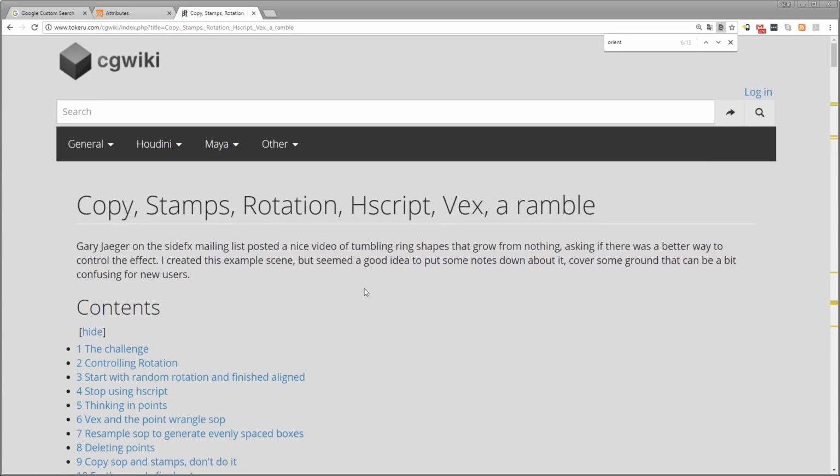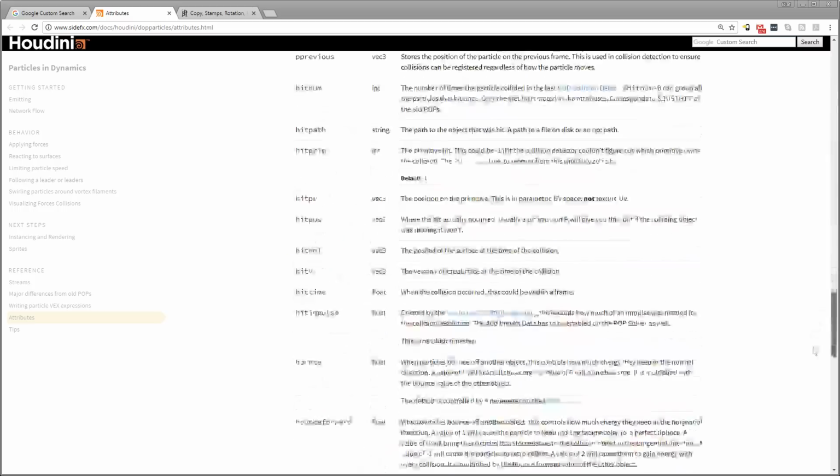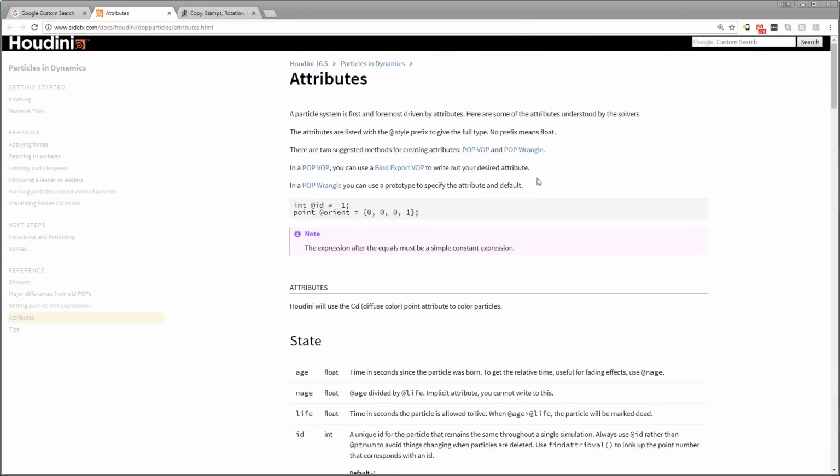Great website. I mean, you can still use the Houdini documentation, and you should. It's also great. What I like there a lot is the examples. There's not one here for this one. So, yes, back to Houdini.